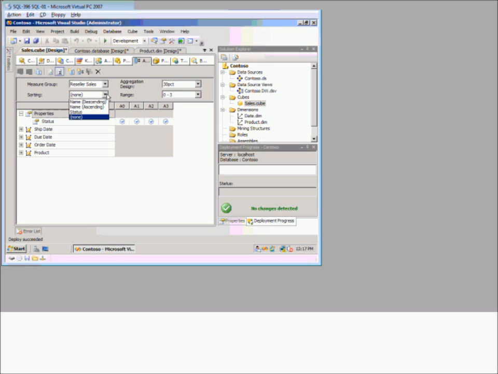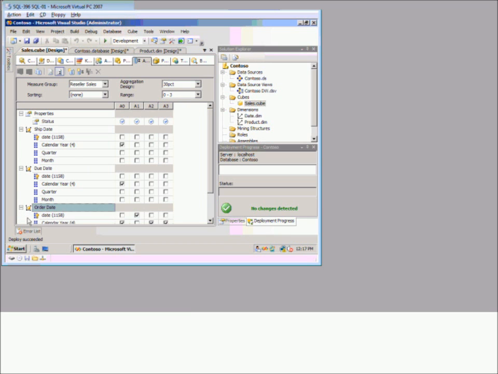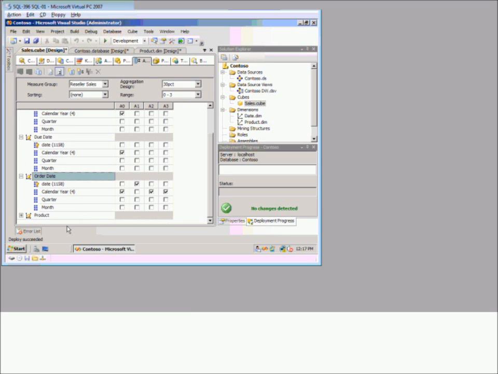And on the sorting drop-down list, notice the different ways we can sort it. And also I've got the range settings that I could set there. Okay, and then notice how I can expand out all these different dimensions that we've got. Very nice attributes, allowing me to look at all the attributes of those different dimensions. Now look at the combinations of all these attributes created for each aggregation.